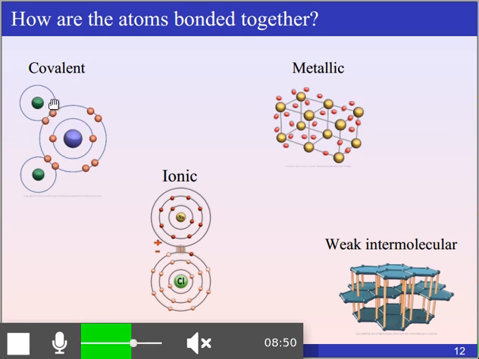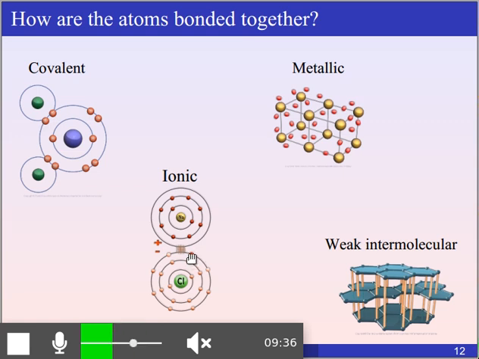Sharing, which is covalent. Giving from one to the other, which is ionic. Kind of loose arrangement, which is metallic, and then weak intermolecular bonds. So here we have for the covalent an example of a water molecule where you have the oxygen and around the outside the electrons being shared in the outer rings of the hydrogen and the oxygen. Here we have sodium and chlorine for the ionic. Chlorine is much bigger and it has one extra space in its outermost electron shell, which gets occupied by the electron that's given away by the one that's all by itself in the outermost shell of the sodium.